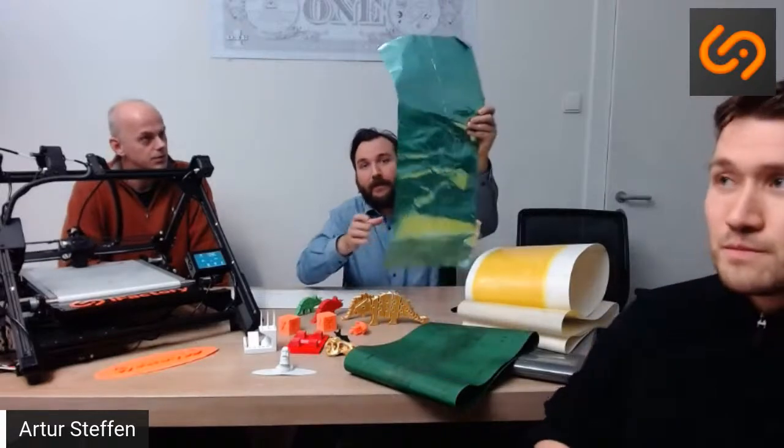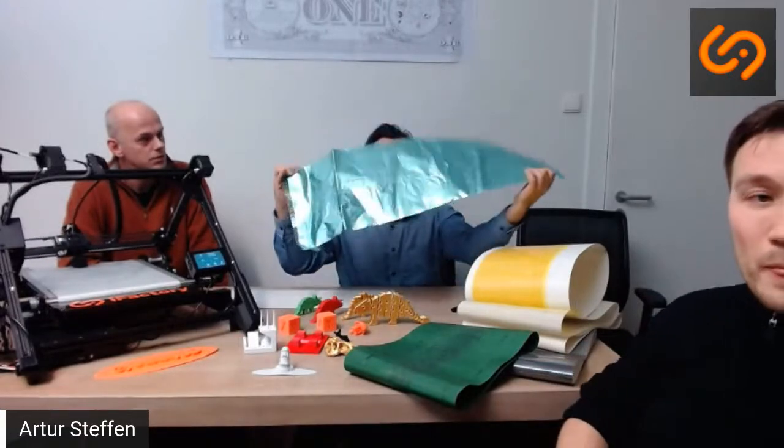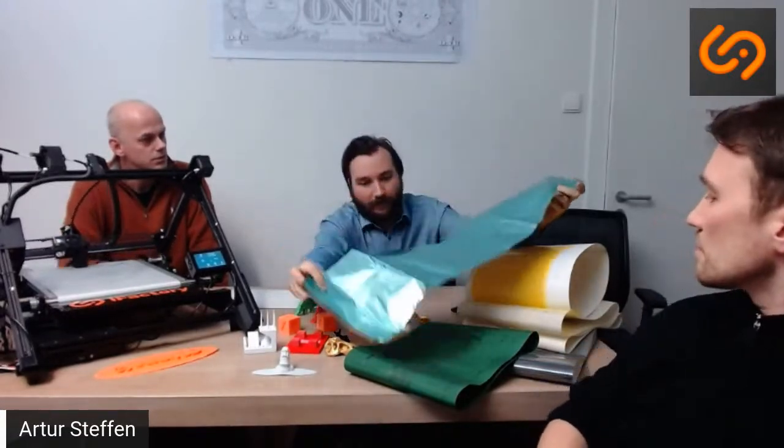So we started with these belts. These are made from thick industrial aluminum foil and PET tape. So we made these ourselves on a big laminator. And then we got to these kinds of belts. These are nylon belts, and they do work, but they don't last that long. You get a lot of residue left. And the prints are okay, but the quality is not that good. So this was the first one that was quite good.